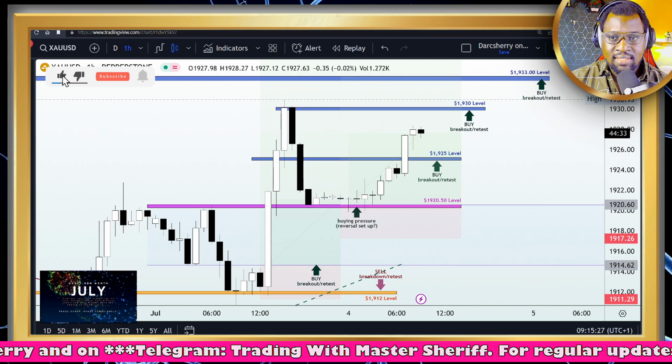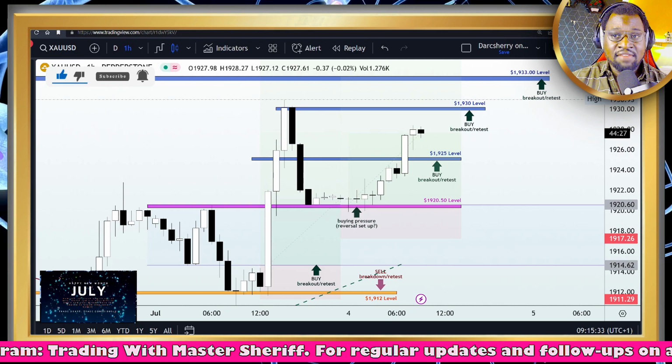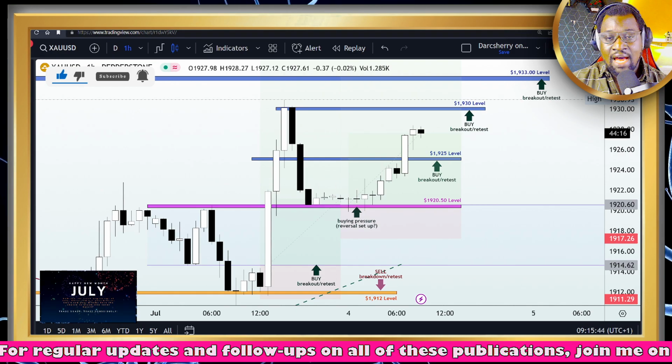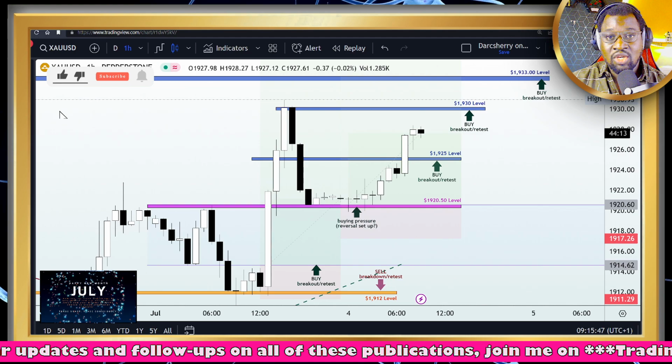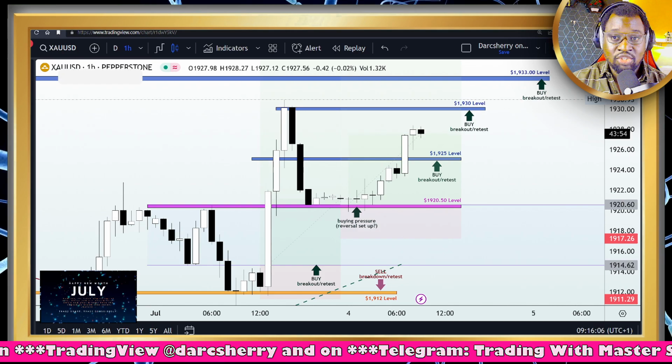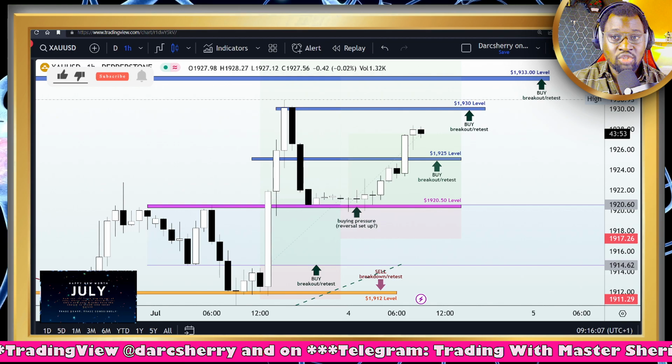We have seen some little observation as regards the market dynamics, and the dollar though had a little bit of a dip during the course of yesterday's trading session as a result of the data that came in from the US economic docket, which wasn't really that promising as figures came in below expectation. And it appears the dollar is gradually going further to drop to the downside again this morning. So we are going to be reviewing how we are going to be anticipating trading opportunities. We are also going to prepare for the upcoming trading session as always.